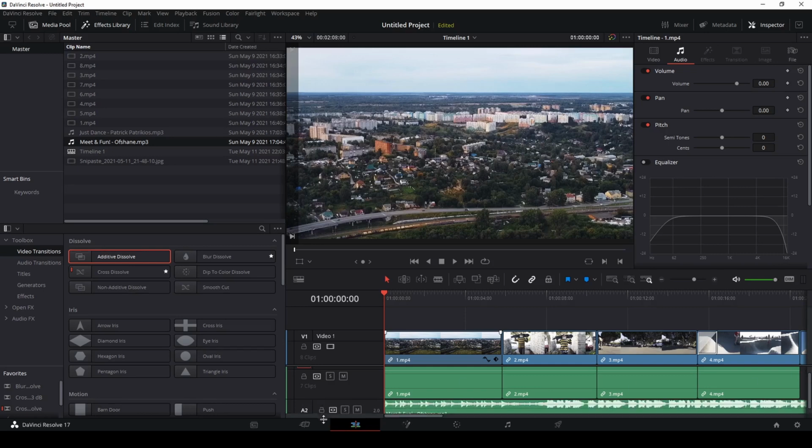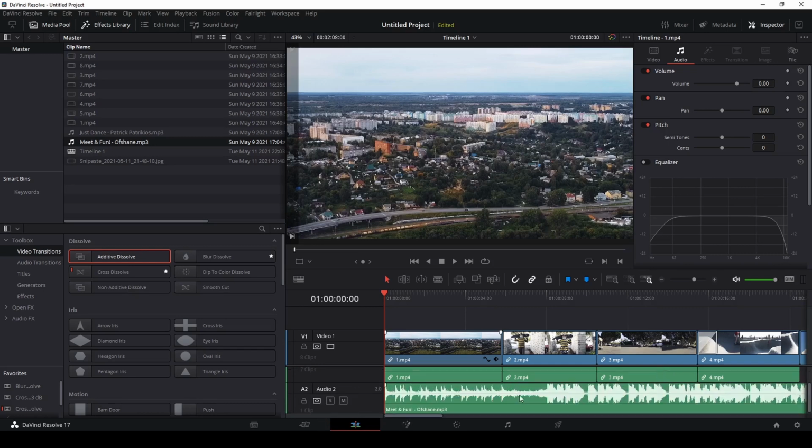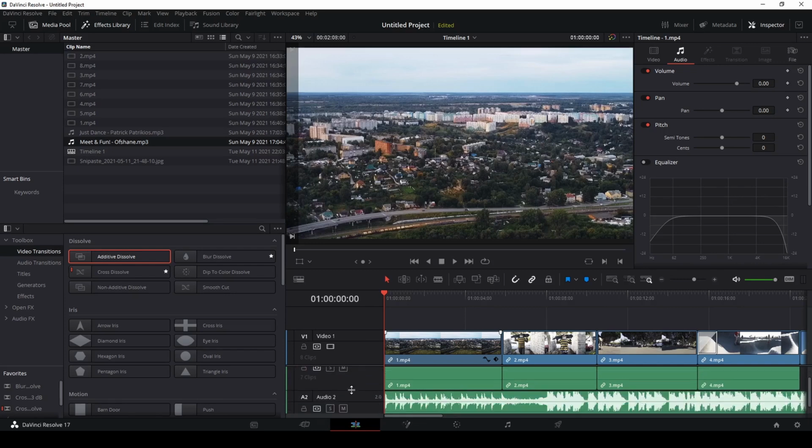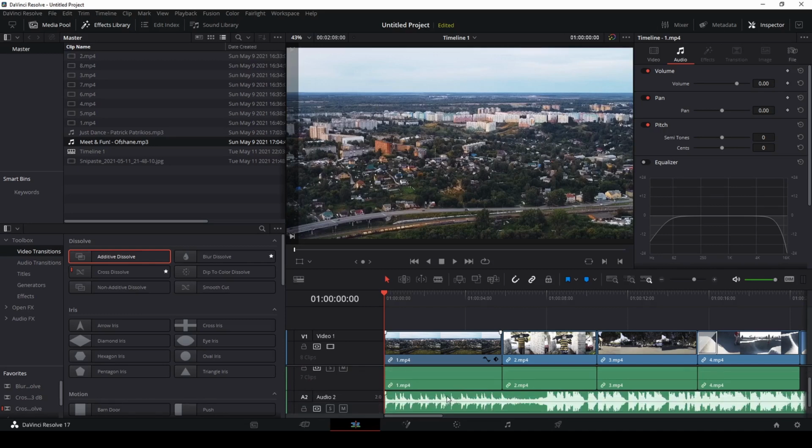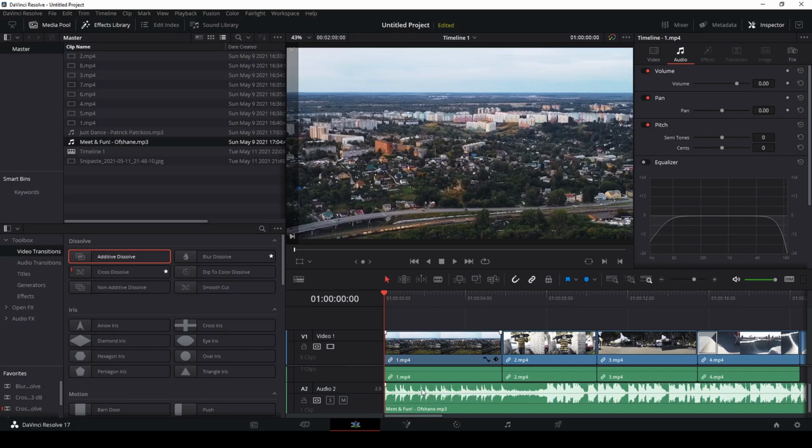So track 2 is now, you can still expand it so you can actually see the music, where it goes, where the beats go. We've got our original audio on A1 and we've got our sound now on A2. If you've got a video where you're speaking and you want some soft music in the background, this is what you could do.